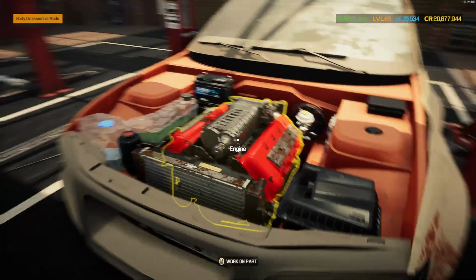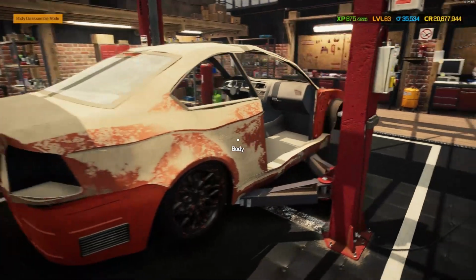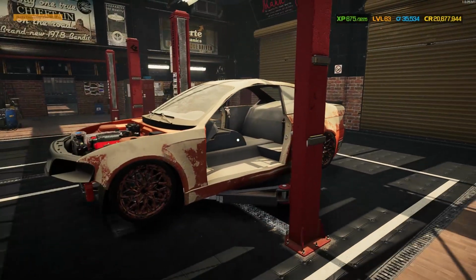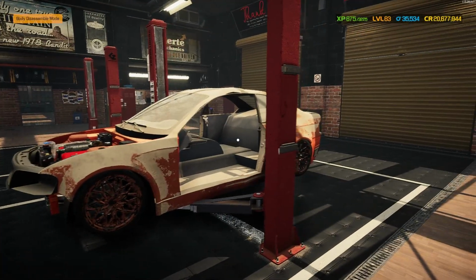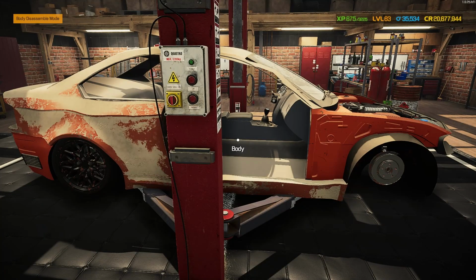Barely really touched the engine or suspension on this one. Kind of left it all pretty much as it was. Was too busy focusing on getting the right ride height and getting some bonus body parts on there that are going to look pretty awesome, I think. And also, one thing I have done is added an exhaust to this, which sadly isn't available in the game. I cannot buy it anywhere.